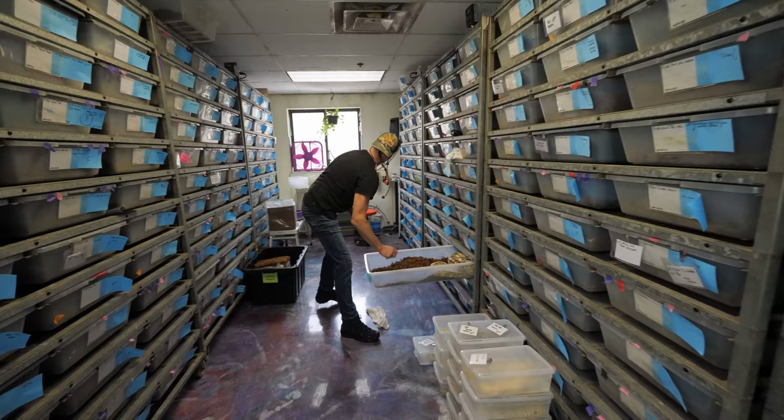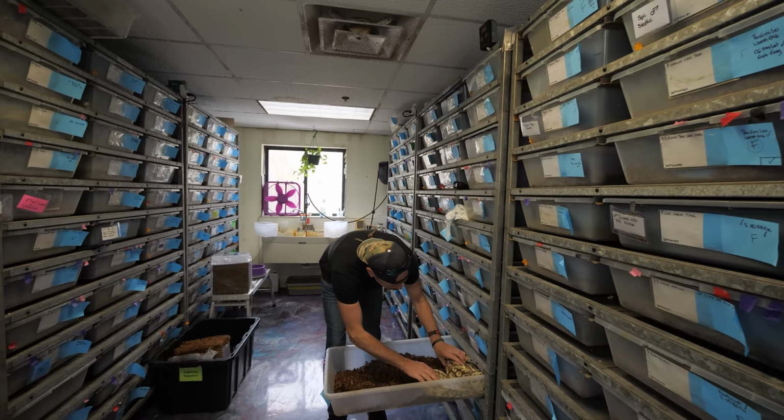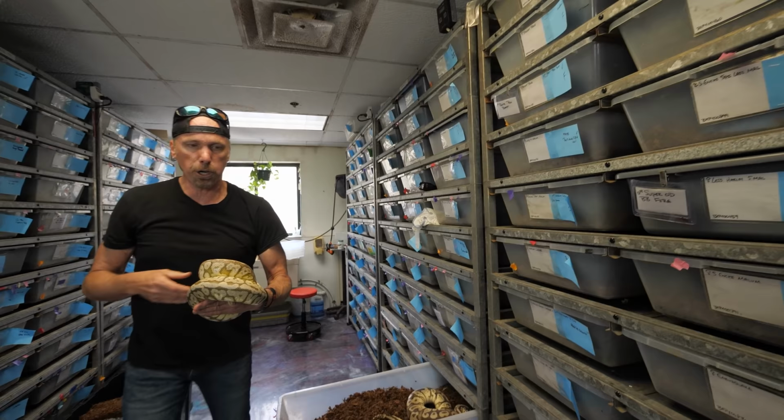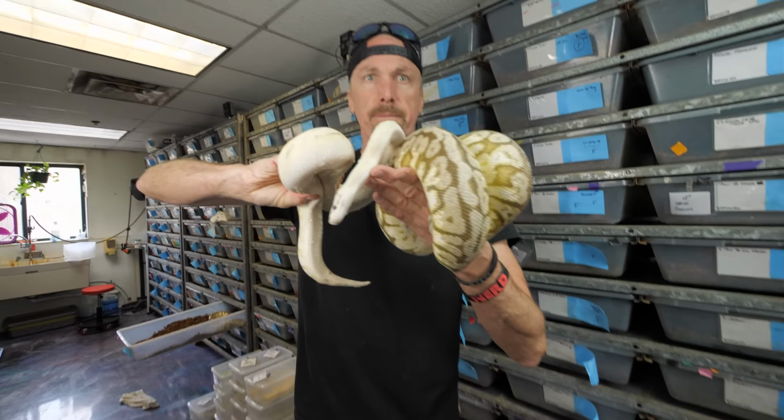What were you doing when I walked in? Were you just looking, seeing how stuff's going? Tell me what you were doing. Oh, yeah. So in this room, there's 360 females that I'm just going through for breeding. So my objective is to get things bred. This is an inferno spot nose. And this is an inferno spot nose Lucifer with hopefully the Odium gene. There you go. But you can see the difference. This one has just more genes.